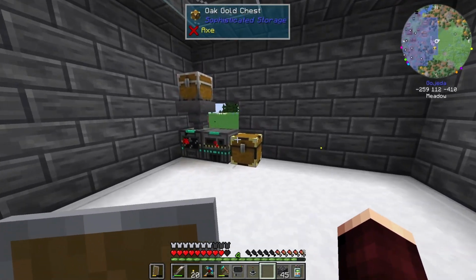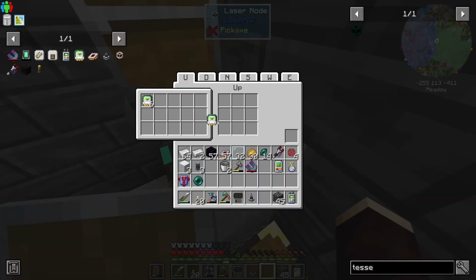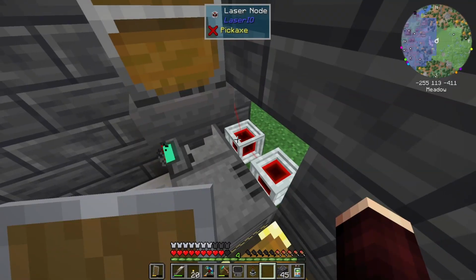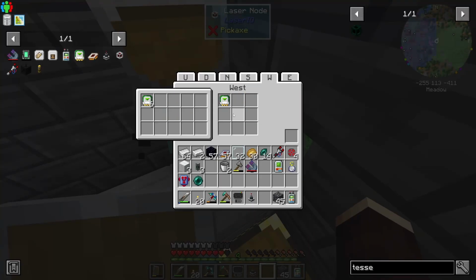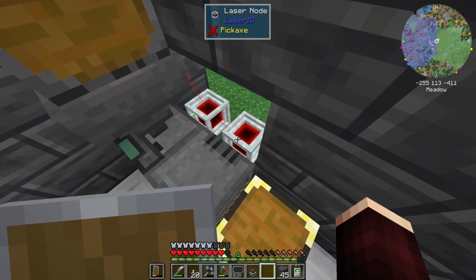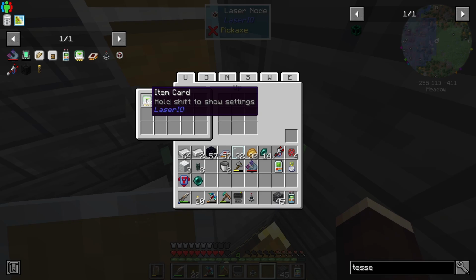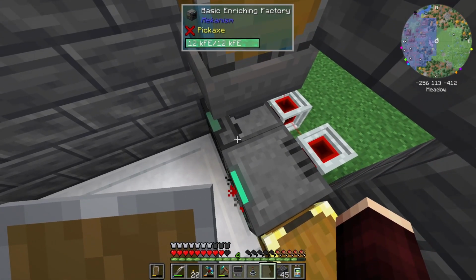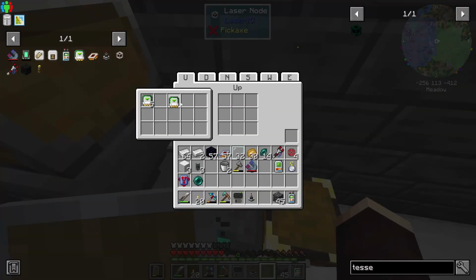And we're going to do this. How do I want to do this? I probably want to do this with just an insert card on you. You're on the wrong side. I want to do it on this face, on the west face. Insert card. I probably want to have 2, don't I? An insert and... Oh, no. Because we're just going to have it go into this one. This will enrich it, put it straight into the smelter, and then it'll pull out from the smelter.